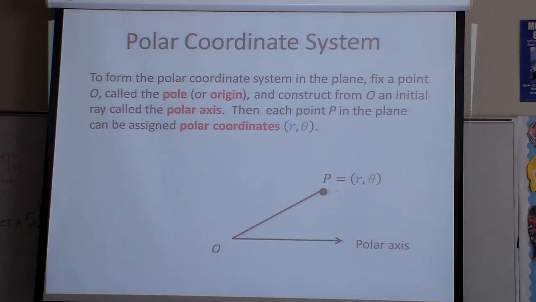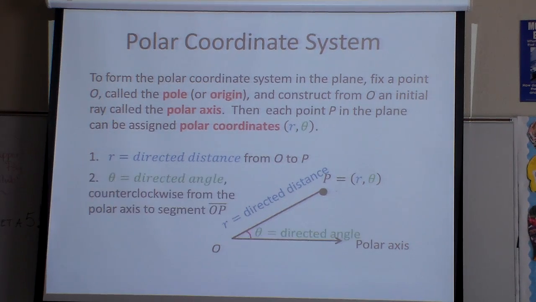Look at there, we have that point P. We have our polar axis here. There's our O in a sense. And we have this. r is the directed distance from O to P, which is like the radius of a circle in a sense. And theta will be the directed angle, counterclockwise from the polar axis. Basically, it's in standard position. From our trigonometry, that is the angle theta that we are talking about.